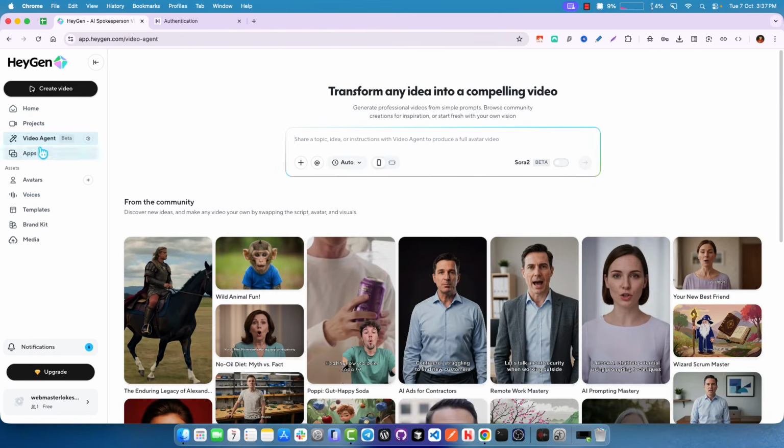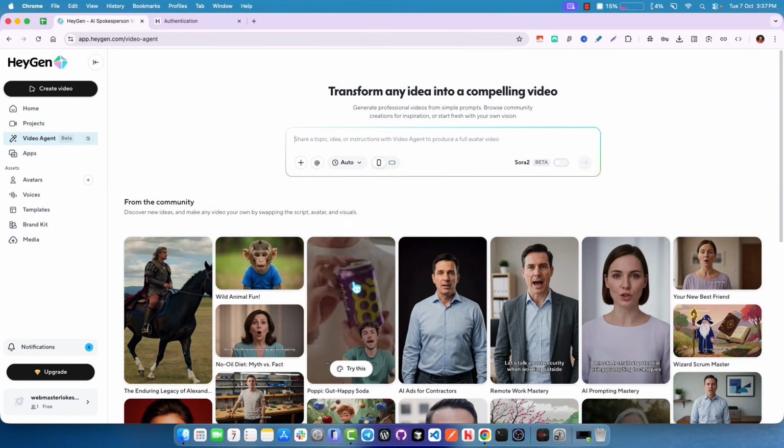And this is a very new feature, video agent. Video agent is really new, and it also uses Sora 2, which is a really nice model recently launched by ChatGPT. Using this feature, you can actually prompt what you need in the video, and it will generate everything from scratch, and it will adhere to the style that you want. It will follow all the instructions and generate a short video. So the background video will be pretty much aligned and relevant to the content in your script. It will follow the script and create a perfect video.